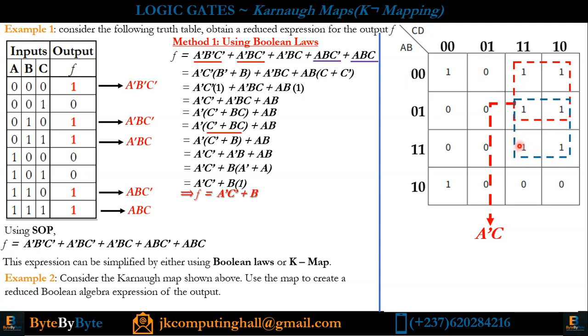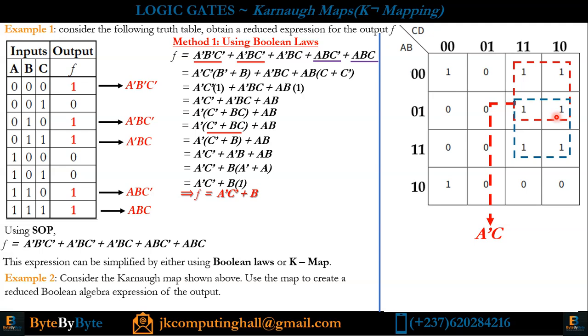Okay, at this level, rather than just grouping these two because they are left, I can still group this. Remember that it is possible for us to have overlapping groups. If I group these two, it will give me an expression which can be factorized again. So I prefer to have an overlapping group of 4 cells, as you can see. Now, can you guys deduce from this to this? What is happening to A? What is happening to B? Who are we discarding? Who are we maintaining? The one we are maintaining, is it complemented or not? From this to this, who is changing? Who are we discarding? The one we are maintaining, is it complemented or not?